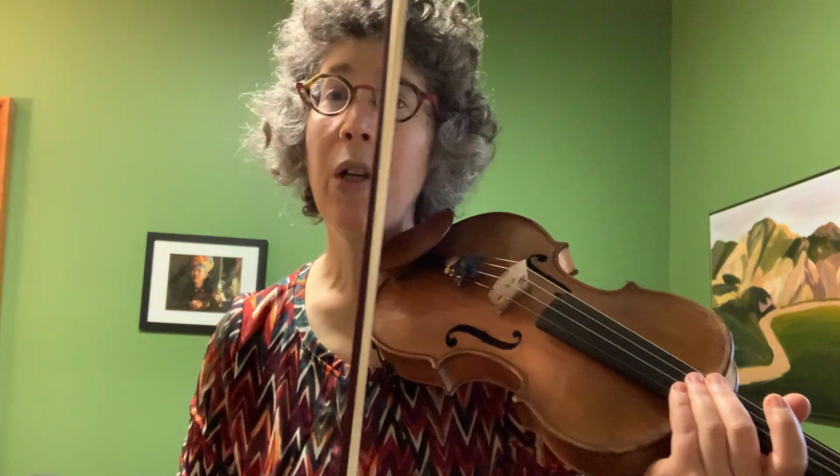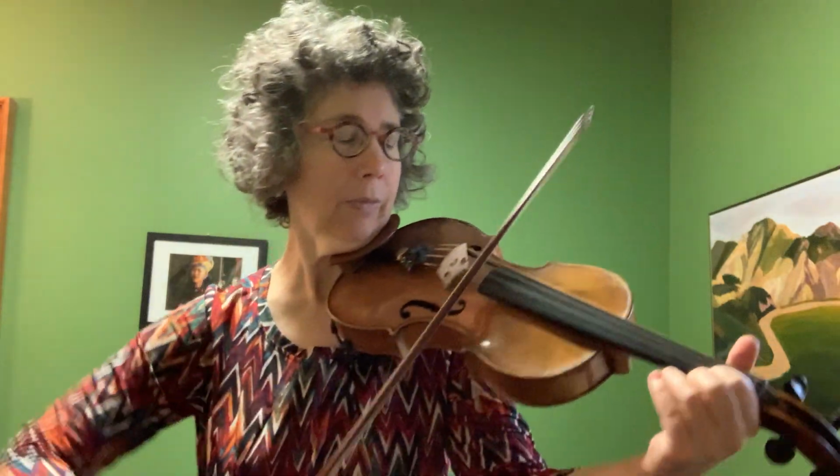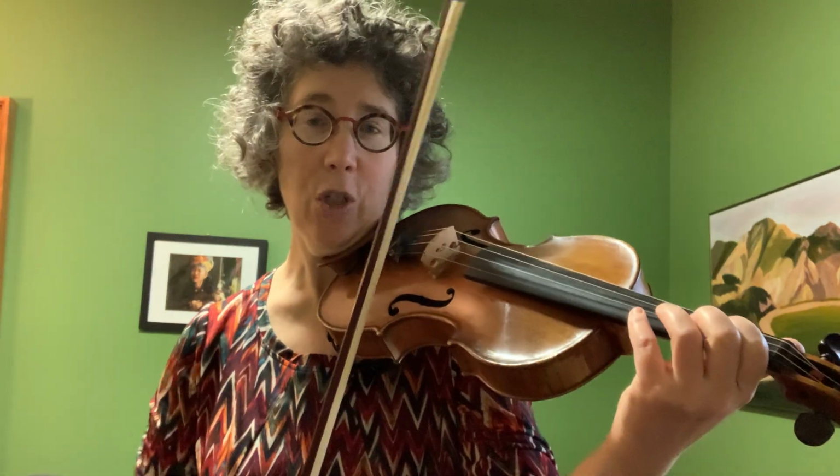Then you can try chords just to let everything sink right in, any chords. Then I'll just show you how, by just using weight and keeping the same bow speed and the same sounding point, I can affect quite a bit of difference in dynamics and tone color just by playing with this.